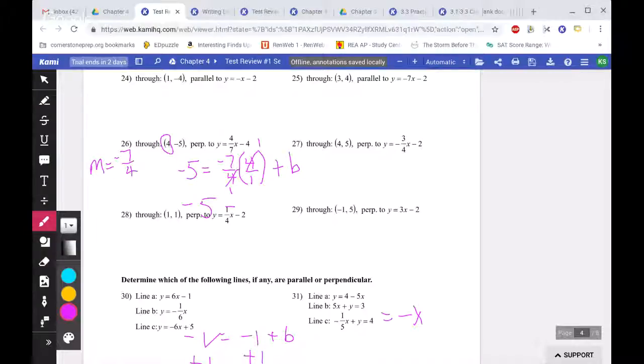So it's going to give me -5 equals -7 plus b. Now I'm going to add 2 to both sides. I got -3 equals b. Did you get 2? So my final answer. Who did you get two?